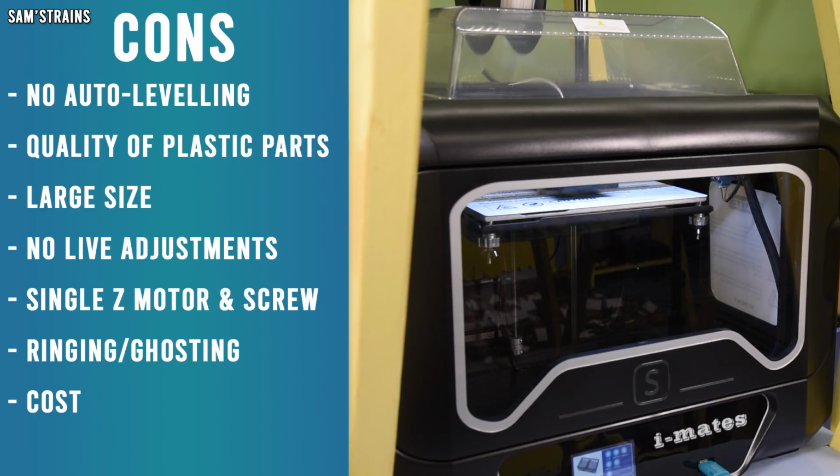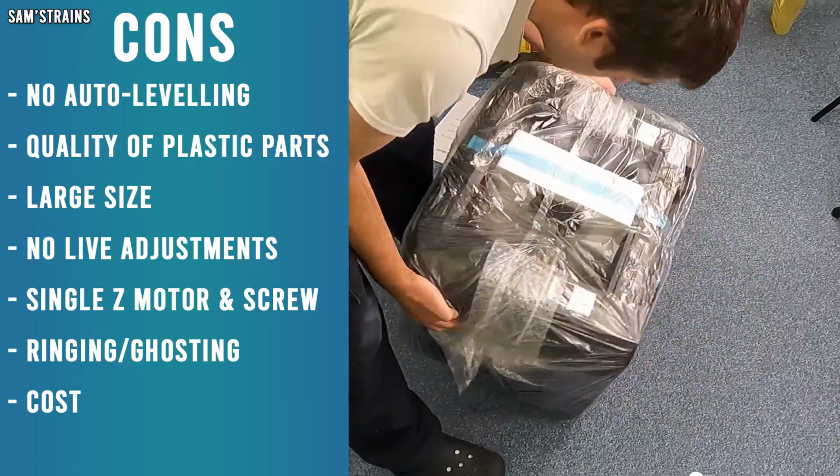There's a lot of sharp angles that the filament has to turn over, which is not ideal, but it does seem to work okay. The next con is the size.